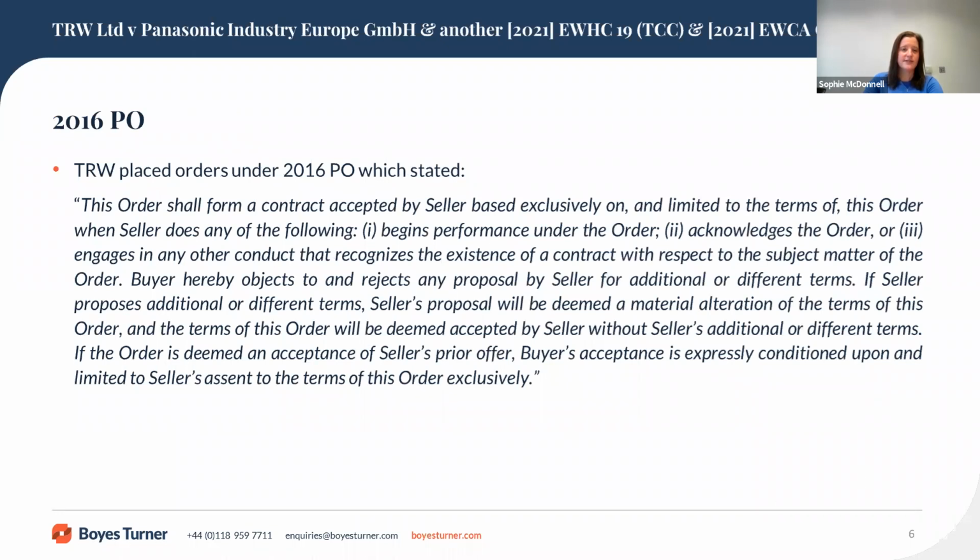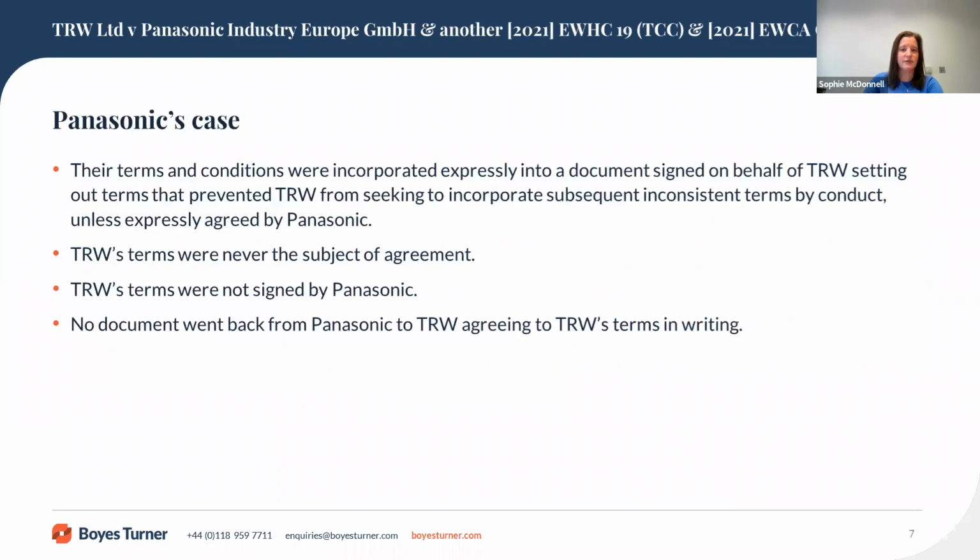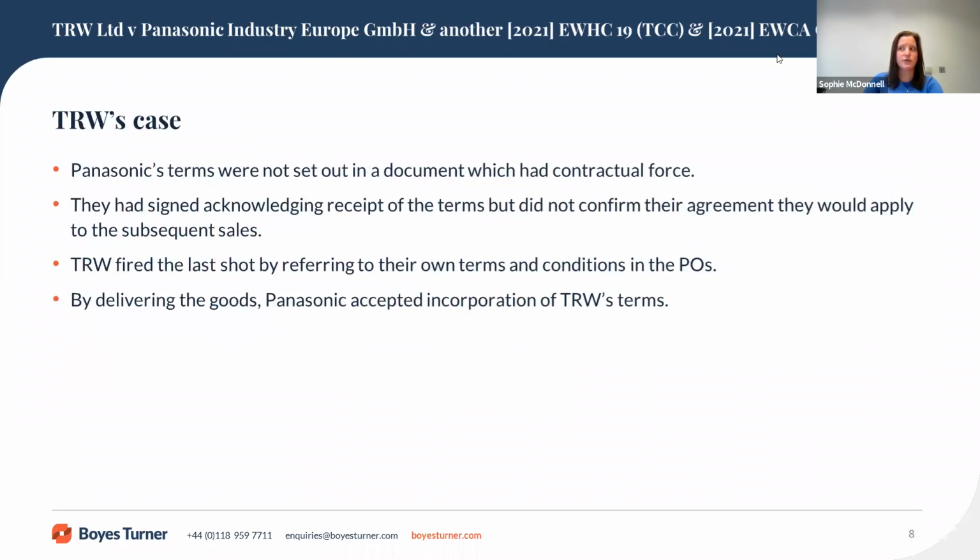TRW's case was that Panasonic's terms were not set out in a document which had contractual force. They had signed acknowledging receipt of the terms, but did not confirm their agreement would apply to the subsequent sales. TRW fired the last shot by referring to their own terms and conditions in the purchase orders. By delivering the goods, Panasonic accepted incorporation of TRW's terms.